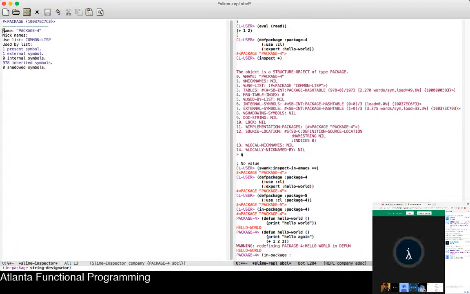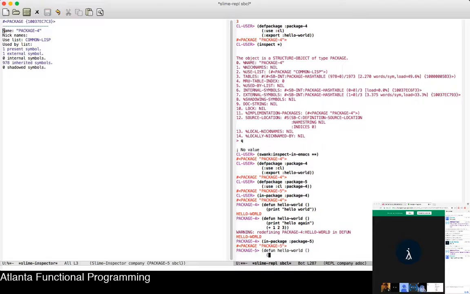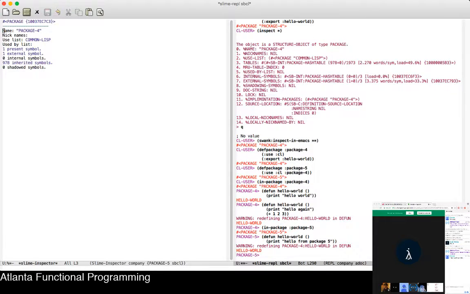And switch to package 5. And redefine the function again. Define hello world. And this time I'll say hello from package 5. Okay. And it tells you that it's redefining it here again because we're using it. Yeah, and now it's redefining package 4's hello world.